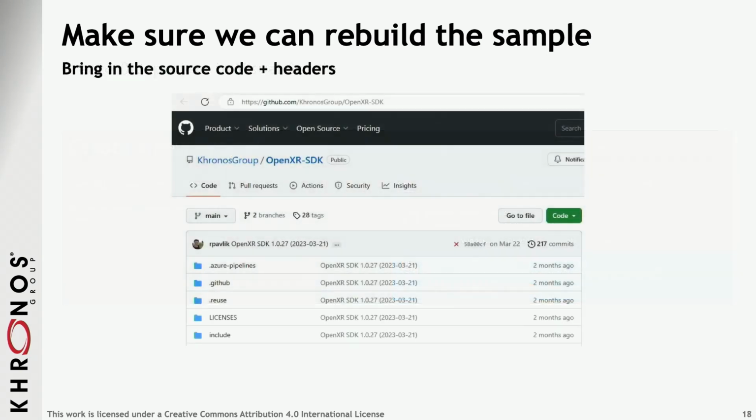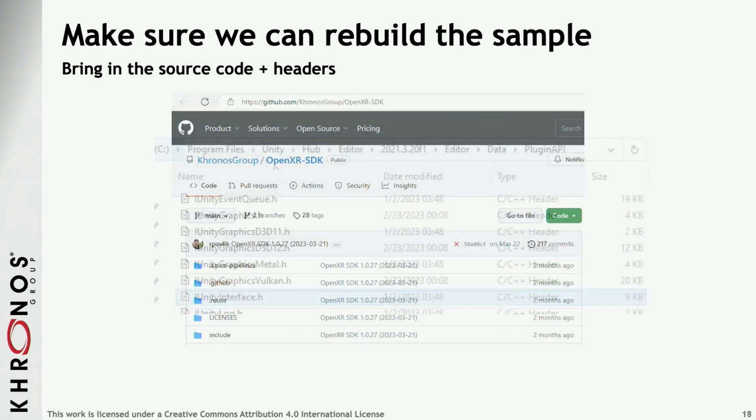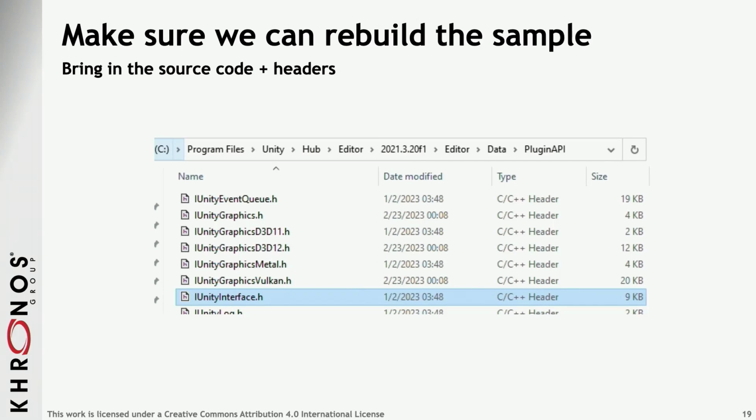Pretty straightforward there. We're going to go grab the OpenXR headers from the GitHub. So in KhronosGroup/OpenXR-SDK, we publish the headers every time we make a release, so you don't have to build them yourself. Just clone this repo, and the include directory there is a bunch of OpenXR headers. We're going to include that in our Visual Studio project. And then there are some Unity headers that we actually ship for native plugins. They're with the editor. So inside the editor install, under Data/PluginAPI, there's a bunch of headers that we're just going to include in our Visual Studio project.